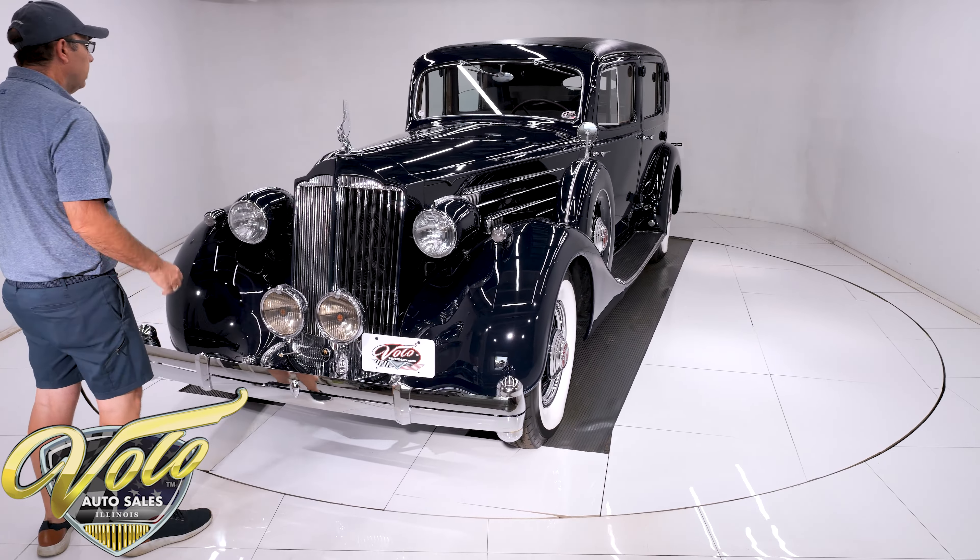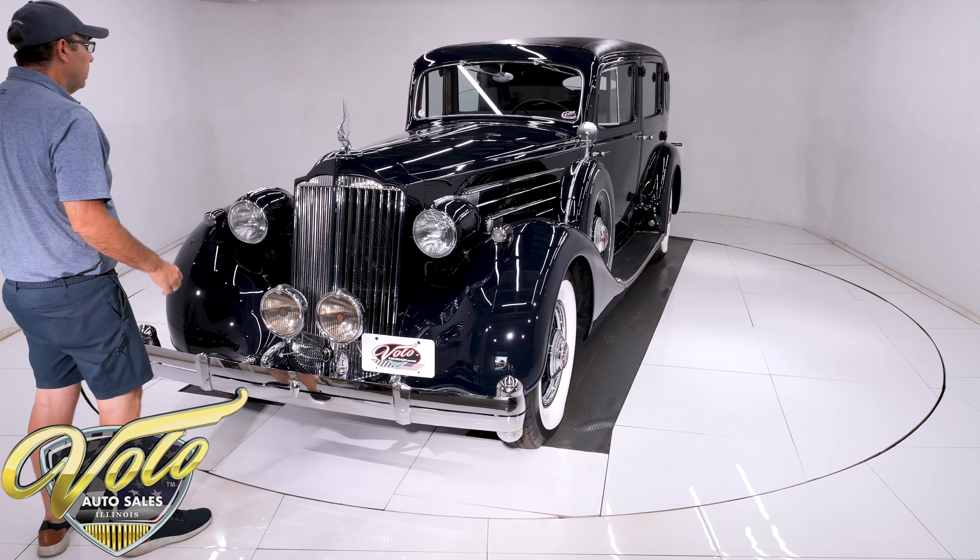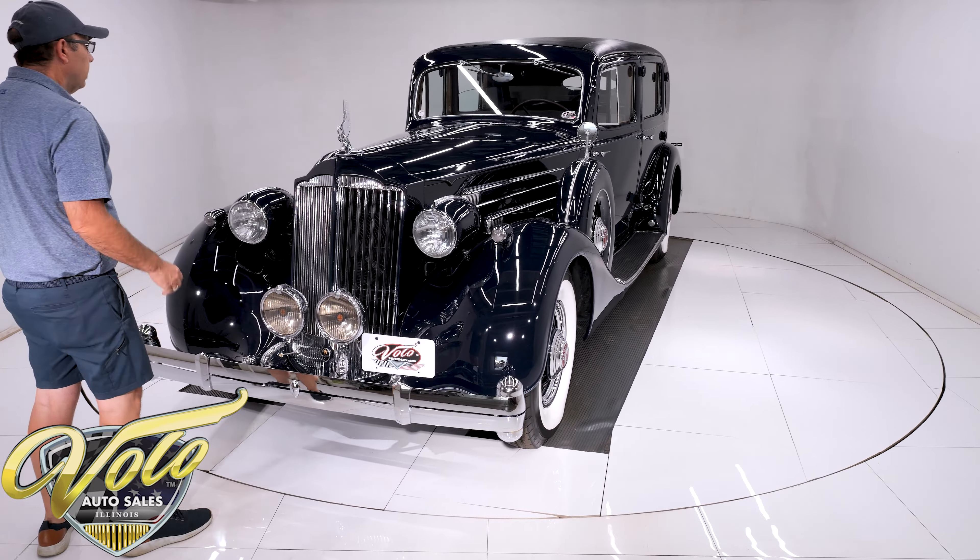Beautiful paint. The chrome latch looks good. Not a whole lot of trunk space — it has a seventh tire and wheel; they all match. This one matches the four wire-wheel tires on the ground. There's a jack assembly and some miscellaneous other stuff, but not a lot of room for your belongings — that's why you have the trunk rack in the back. There's also an extra brake light in the rear window. The big whitewall tires look real good too.